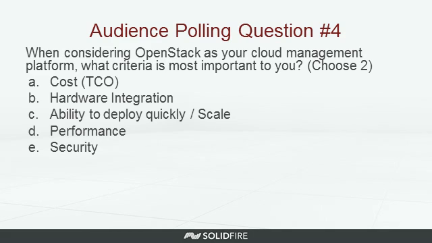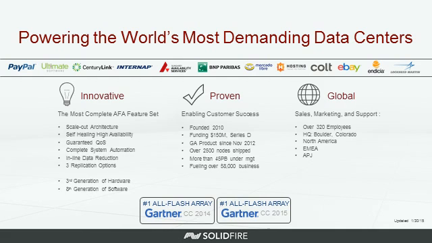Ability to deploy quickly is something that we see from many, many customers. And I think it's one of the reasons that the Agile Infrastructure reference designs have been as popular as they are. So it's good to see that continuing. The hardware integration, very interesting that that's so important on the VMware side, and just not nearly as interesting on the OpenStack side. I'm interested to figure out why that is.